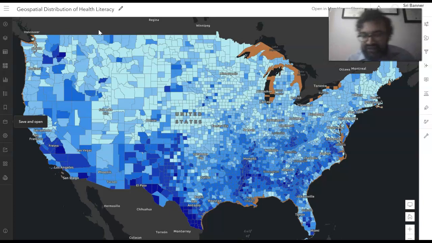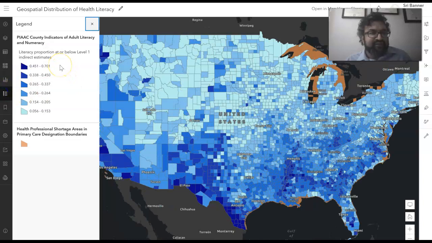Looking at the distribution of health literacy within the United States is quite revealing, because there are certain pockets where health literacy is really low. If we look at one of our largest states, Texas, the southern part of which has higher rates of literacy, but then when you look at the lighter portions of the state, those places have lower adult literacy and numeracy. Numeracy looks at the ability to do simple arithmetic, math, things like that. Those areas that are light blue are areas of concern.